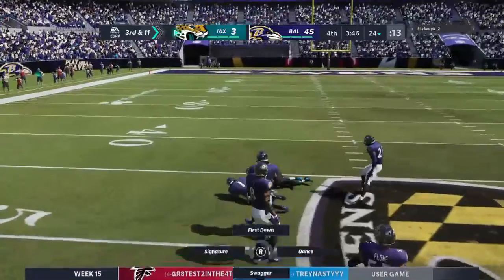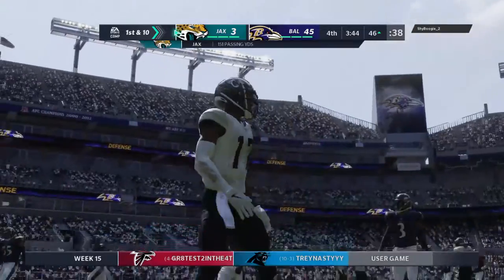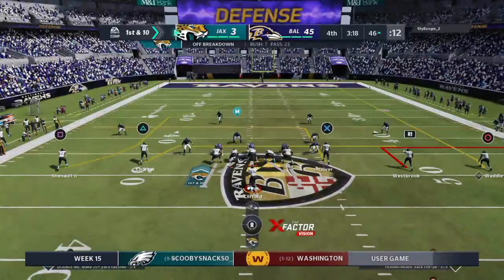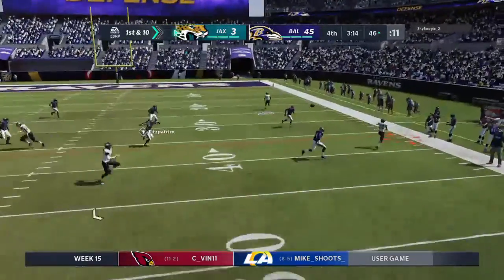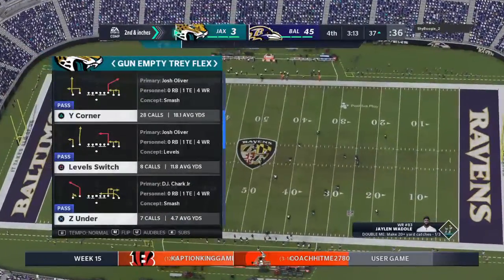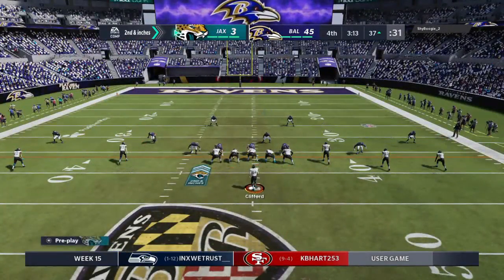That one complete. He finds Shark. And he will have a Jaguars first down as they're able to get the 3rd down conversion. A big one there on 3rd down. They hit for 30 yards. So the line of scrimmage moves all the way across the 50 now as they come up 1st and 10. Now a throw here, hauled in. And he's going to be out of bounds, but not before he takes it inside the 40. That one good for 10 yards. And that'll bring up a 2nd and just about a few inches here.